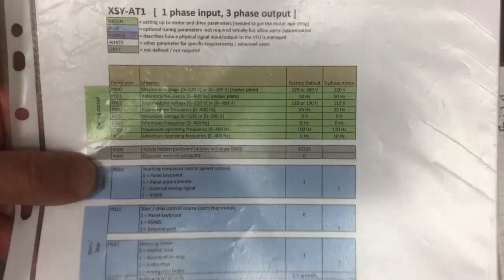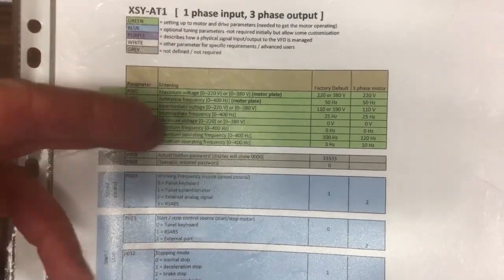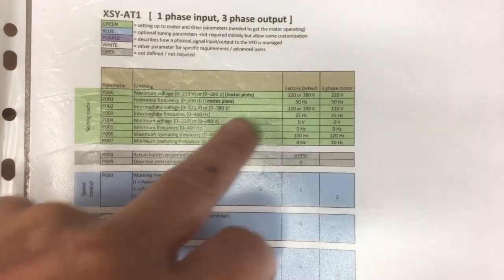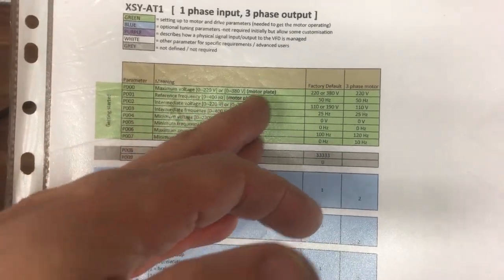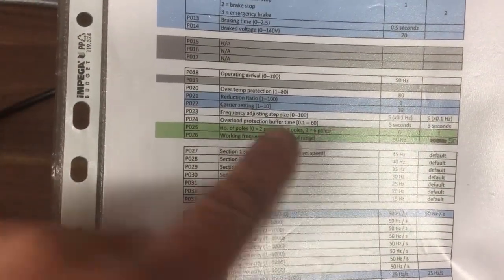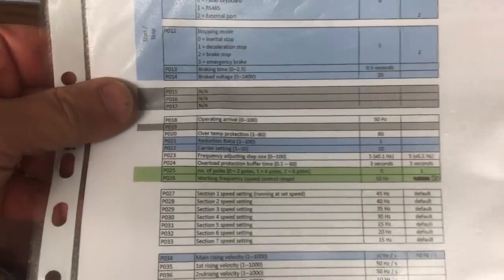Let's look down this list. So we went through the green ones here. These were originally configuring the motor. So we had the voltage we wanted to run at, the rated frequency, the reference frequency of the motor from the motor plate. So those, it definitely needs those to run. And then we also went down here and we put the number of poles in. So this is a four pole motor, so we put that in. And that was basically getting the whole motor running.